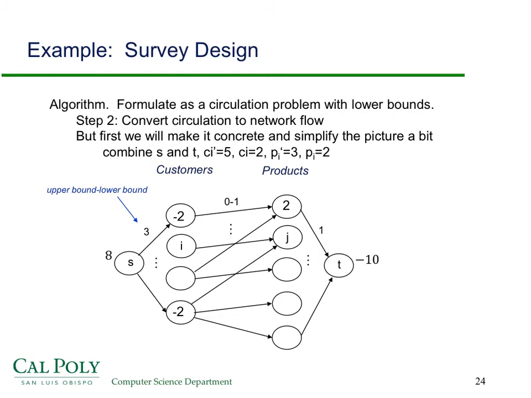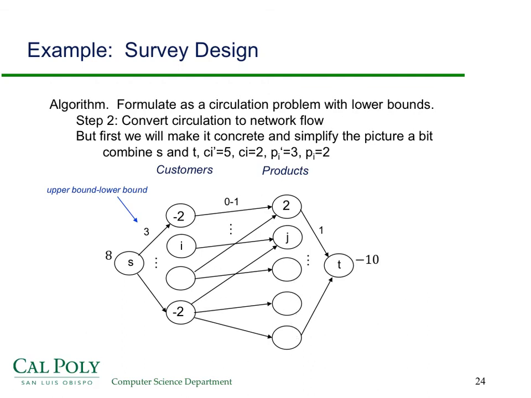So let's make this a little more concrete to make it easier to understand when we get to the solution. So we're going to have 4 consumers, each one with basically a supply of 2, which is guaranteed by the lower bound. And the products, there are going to be 5 products, and each one of those has a demand of 2, right, which again comes from the lower bound.